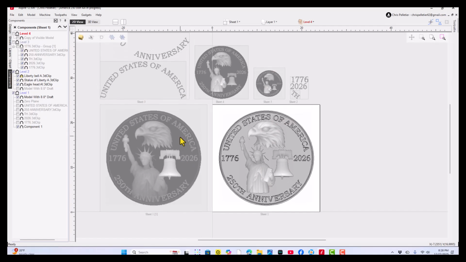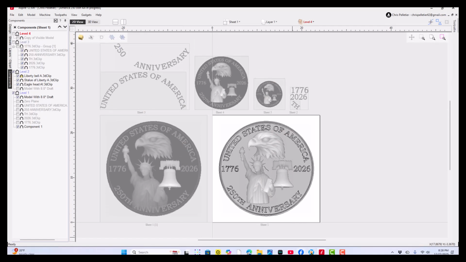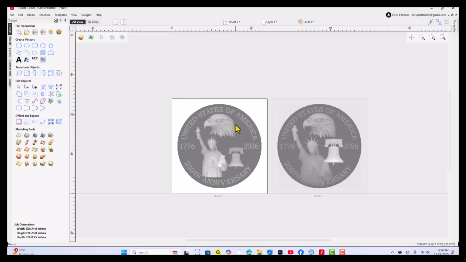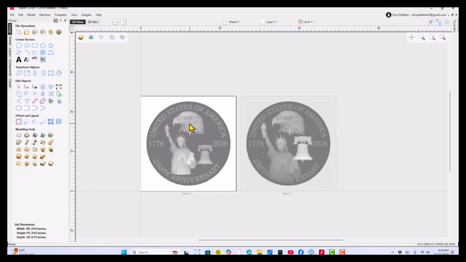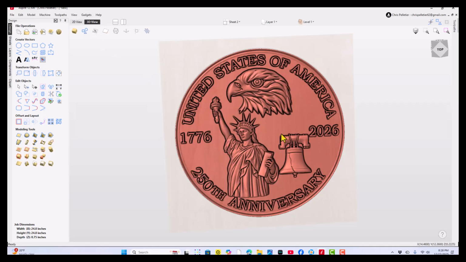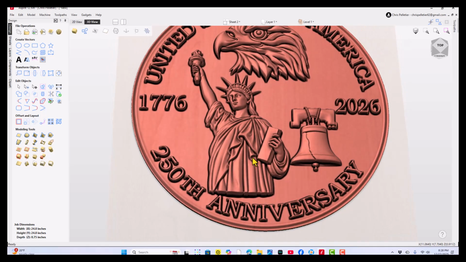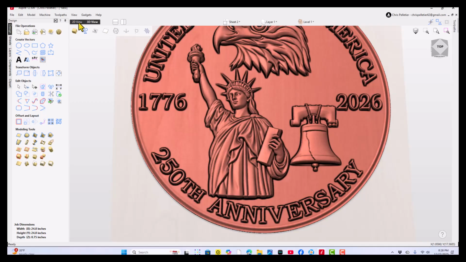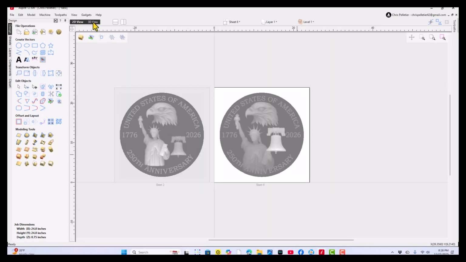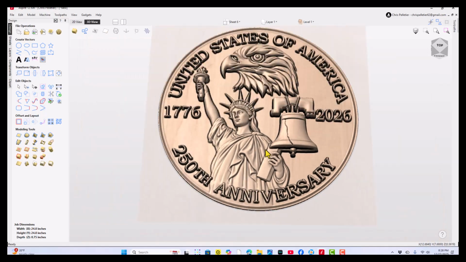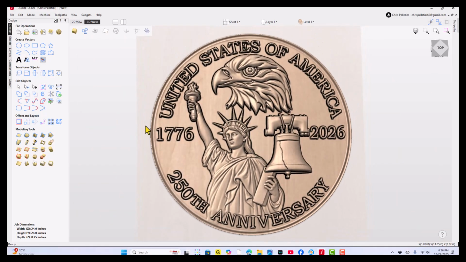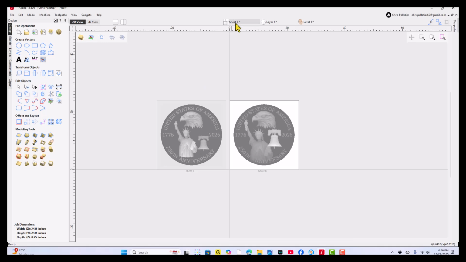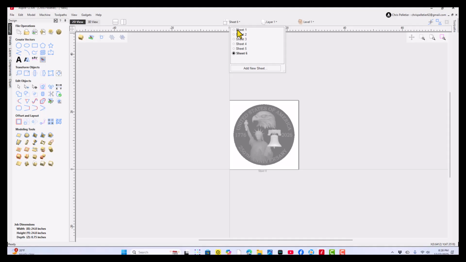If I turn this off, I'm going to turn everything off here. Now I'm going to open a new session. And these are the two. So you can see there's that one, which has Lady Liberty standing proud. And then you have this one where she's blended in. So I have two renditions that can be used. Basically, they're the same ones, just slightly different with Lady Liberty. And I'm going to show you how I built these.